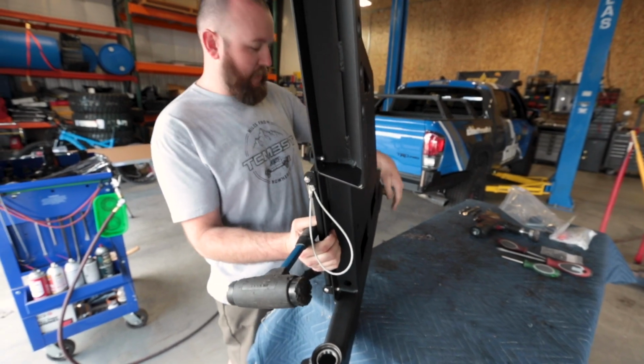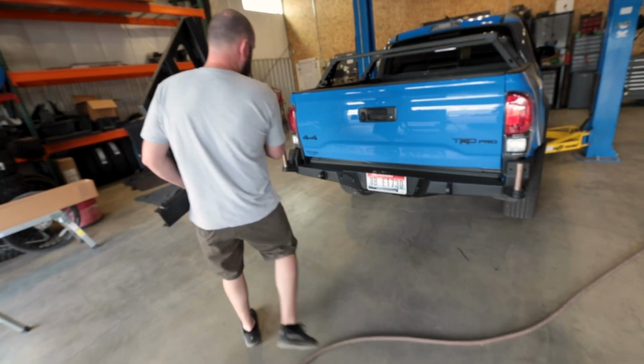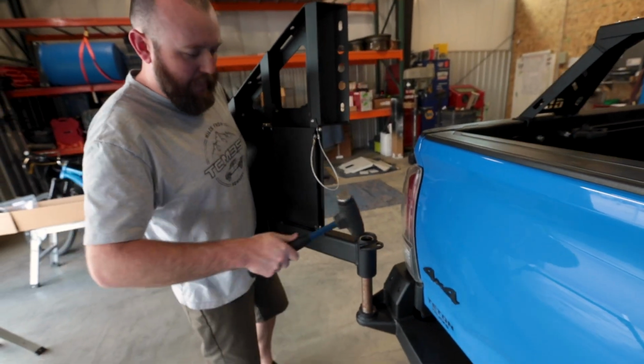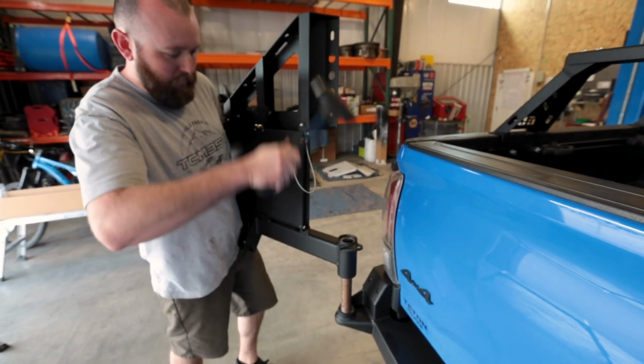All right. Let's go ahead and put these swing arms on. You may need help from a friend, depending on what all you're putting on the swing arm. But I'm just using a rubber mallet again.